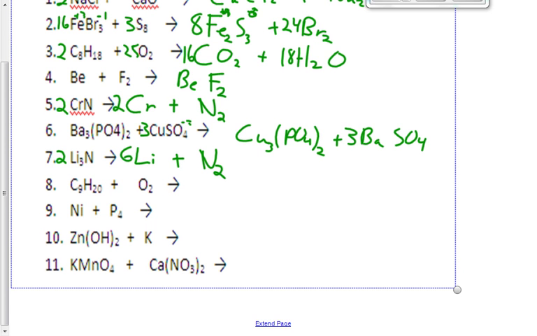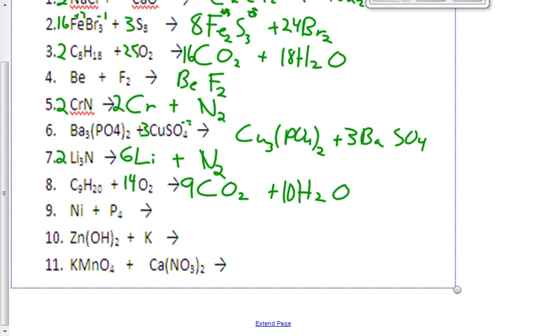Okay, number 8. Carbon-hydrogen containing compound reacting with oxygen. Products will be CO2 and water. Okay, does the rule of 2 apply to this one? No, it does not. All right, so we put a 9 here to balance our carbons. We put a 10 here to balance our hydrogens. And we'll have 18 oxygens plus 10 more hydrogens, okay, is 28, which means we need a 14 there.